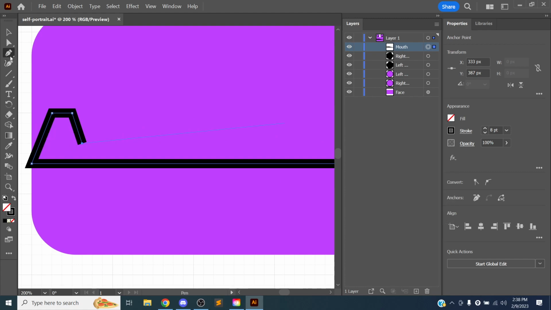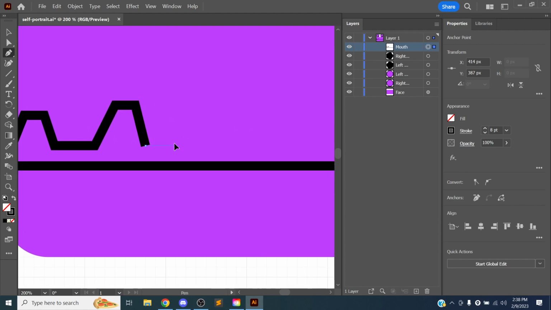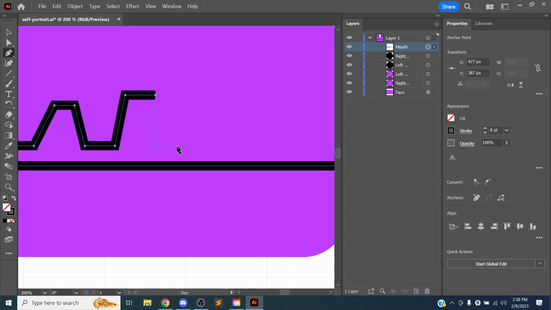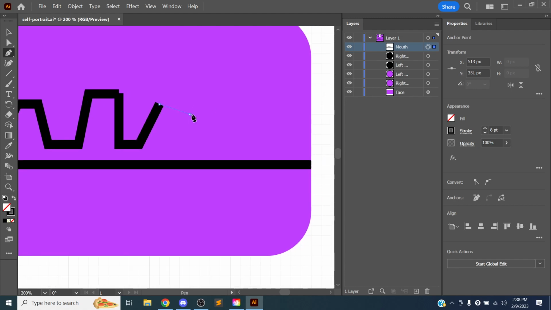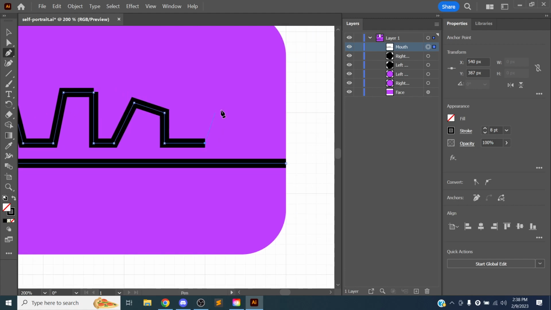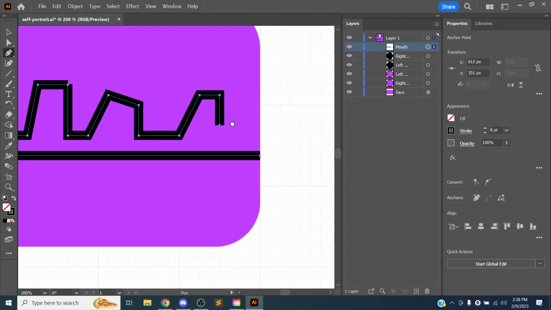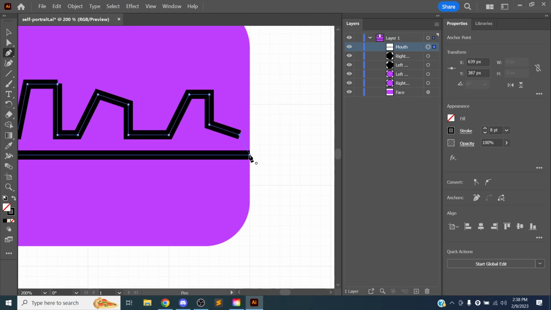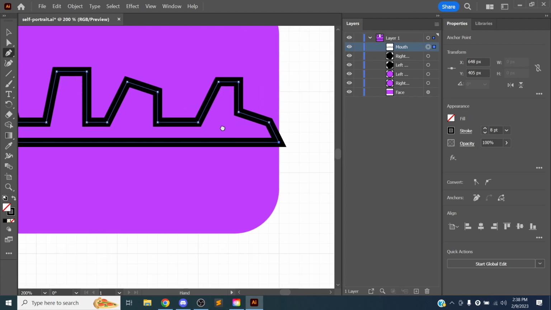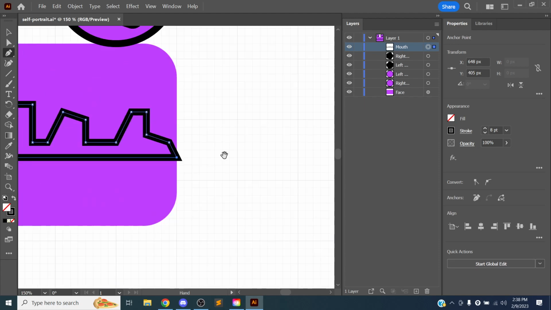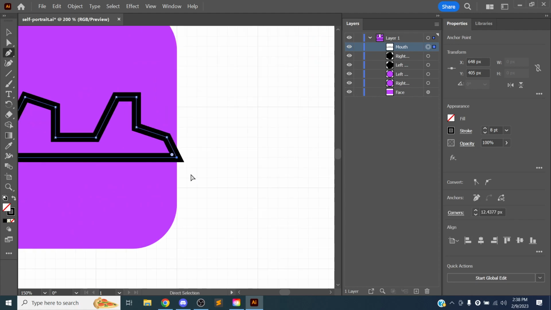And so now I can just use my pen tool to draw whatever I want. So I'm going to draw some weird looking shapes here. And I'll probably add a white fill to finish off. And then I'm just going to connect. So if I get to the next dot, I can connect this, and now I've created a full path. So that's pretty cool. Let's refine this a little bit.